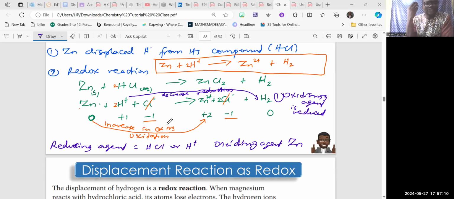Number one, you need to practice this so that you can do it with speed. Number two, they will mix the equations such that some you can easily see oxygen loss or oxygen gain. You eliminate them. The ones without oxygen are the ones you will need to do oxidation numbers for. The moment it has oxygen, it's easier. You just look at the other side. For example, if I say zinc oxide, and on the other end I have zinc, I know that zinc oxide has been what?